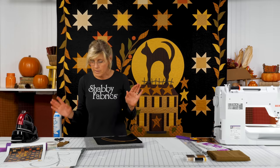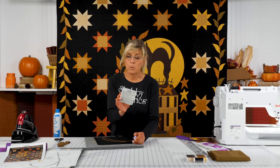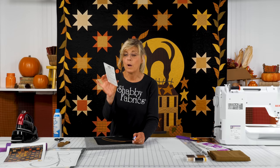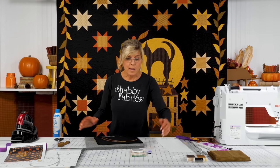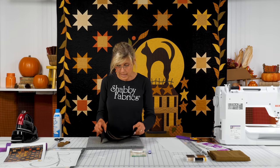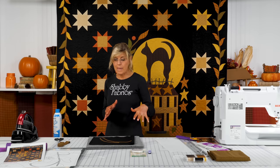Pick your favorite. If you are gonna do the bias tape maker, be sure to pick up the Clover fusible web. We didn't start with a full roll. One full roll will probably do the project. But this is a great product to have. You might want to grab another one just in case. But you know that you have a backup plan if you run out of that.